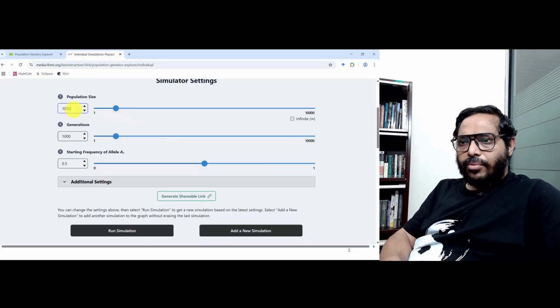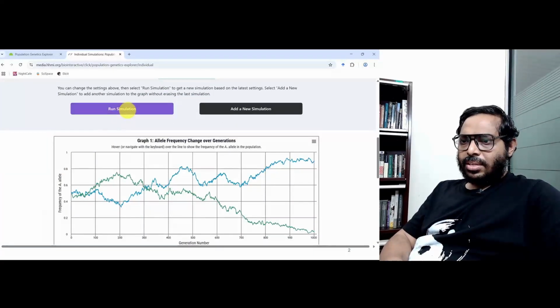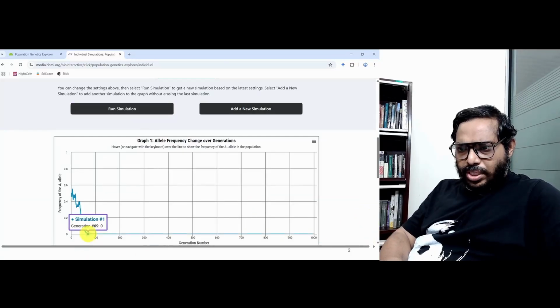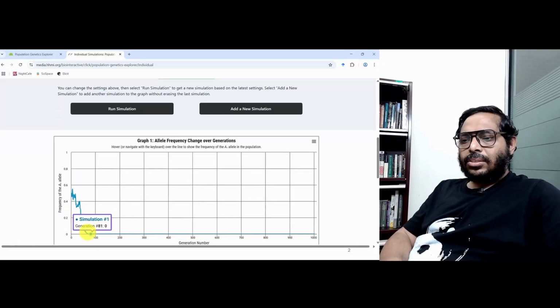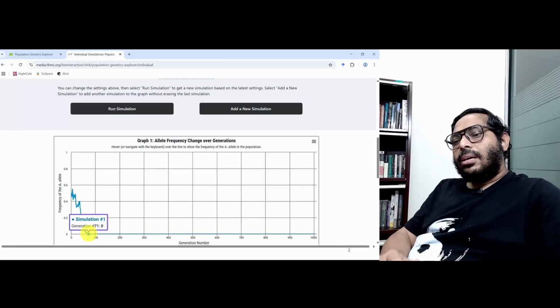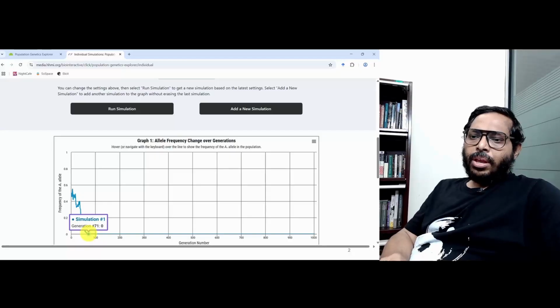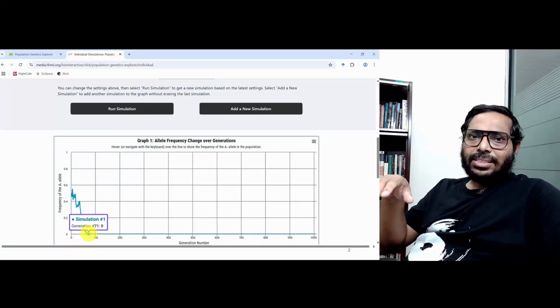change this even further and make it 100, an even smaller population size. What happens in this case? Boom, after about 69-70 generations, the allele frequency of allele A1 has gone to 0, which means that the A2 allele is the only allele present in the population. So, this situation where there is only one allele in the population, that allele is said to have been fixed and the other allele is said to have been lost.